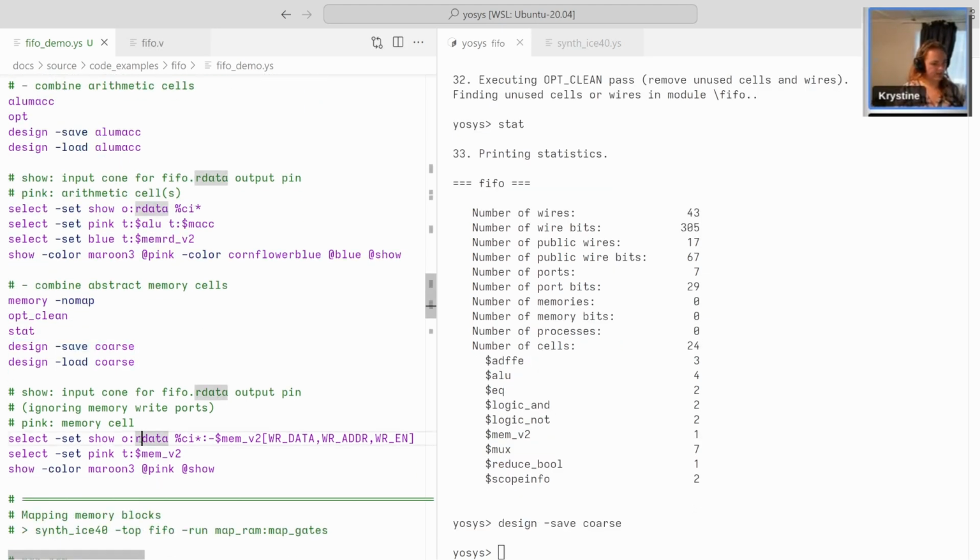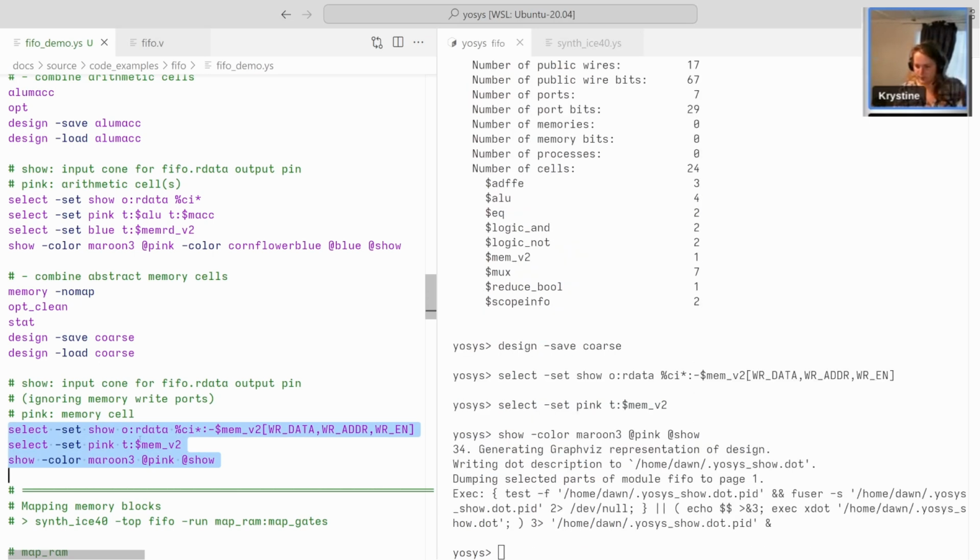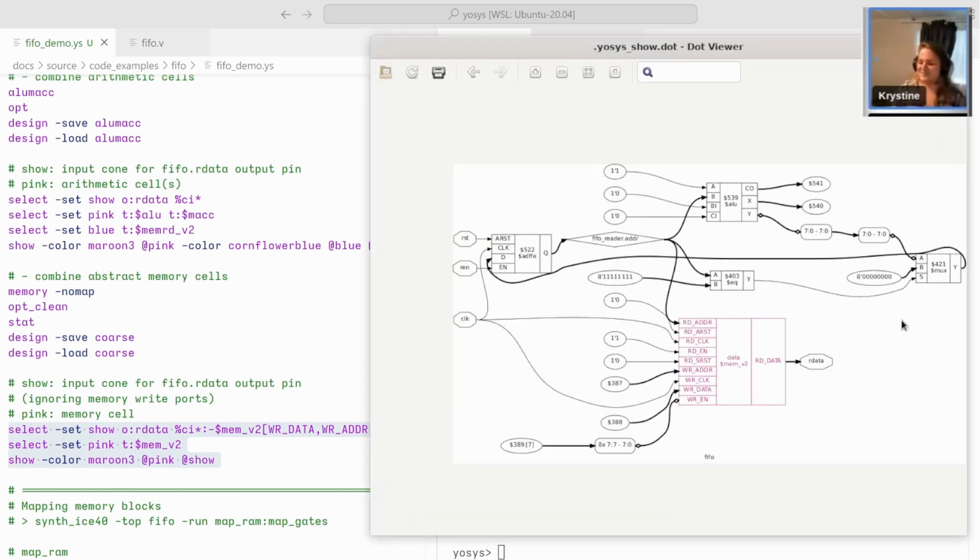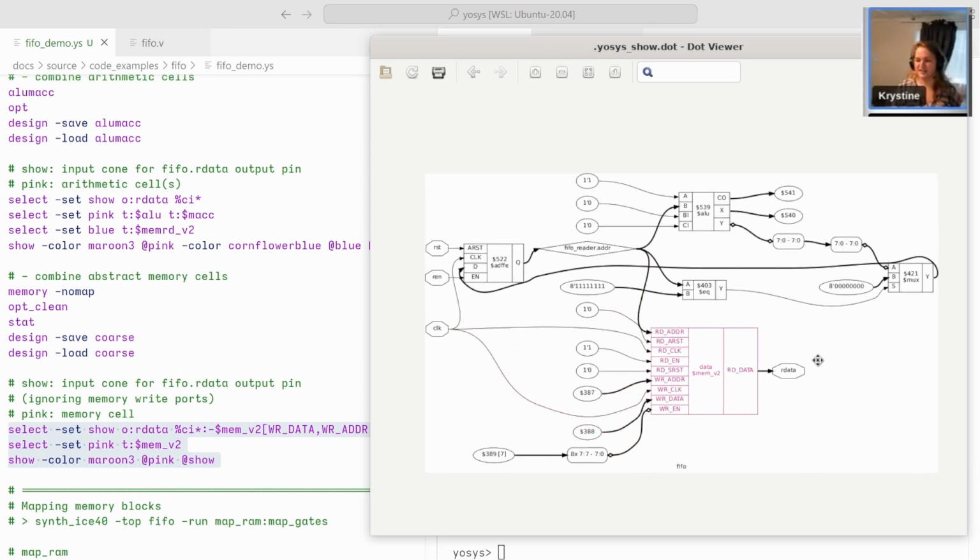And if we look at that, yeah, we now have this memv2, which has both the read and the writes in a single place. Still ignoring the writes, just because it gets a bit messy. There we go, we got the memv2. So ignoring the writes, just to keep things small and easy to read.